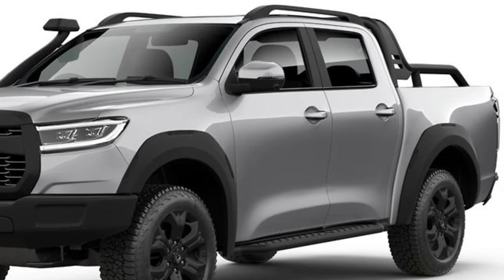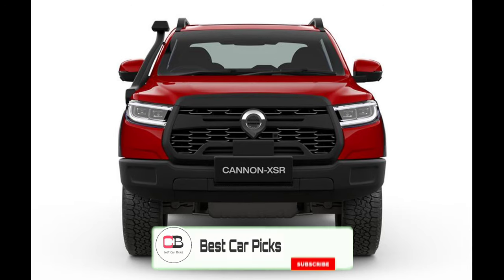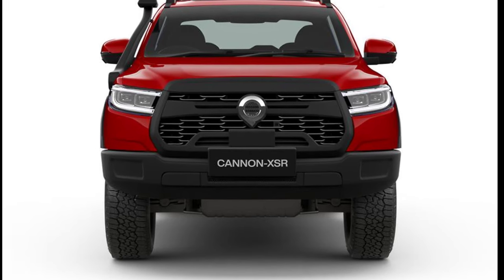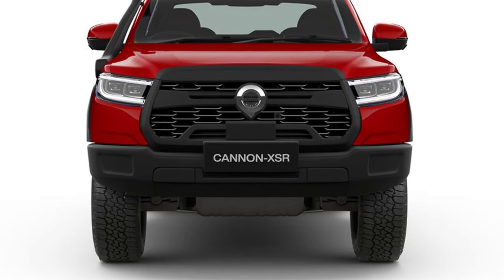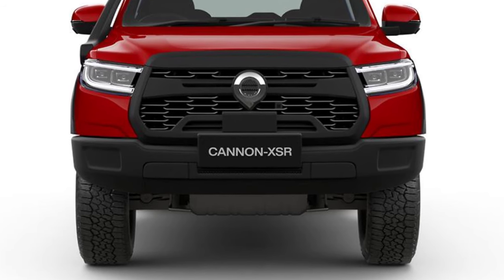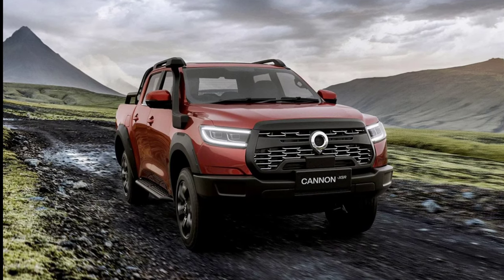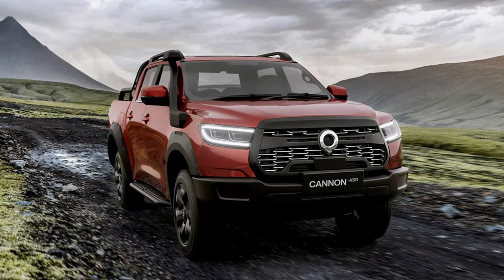There's also a new front stabilizer, said to enhance handling in the most extreme conditions, while a new underbody chassis guard or bash plate and new fender guards are designed to tackle whatever the Australian bush can throw at them. The new ute also debuts two new technologies for GWM: the first is crawl mode, and the second is turn assist by braking, both of which appear only on the Canon XSR. Finally, new 18-inch alloys wrapped in 265/65 R18 all-terrain rubber complete the mechanical upgrades.